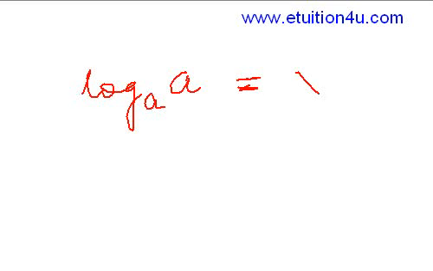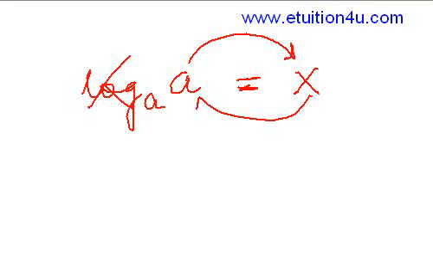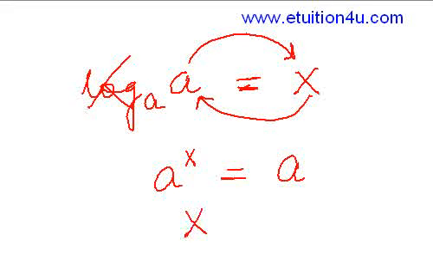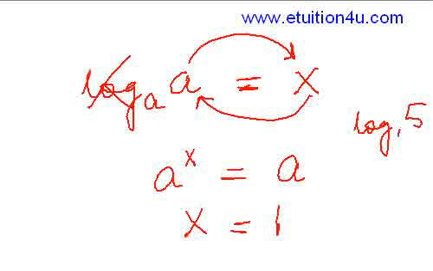Another important result that you can infer from that property is log of a number to the same base is always 1. How do we say it is always 1? Let's say it is x. Get rid of this log. Switch the positions of a and x. So, you write a to the power x equals a. What power of a gives you a? a to the power 1. So, that means x is 1. Log of a number to the same base is always 1. Suppose you have to find log of 5 to the base 5. This will always be 1.